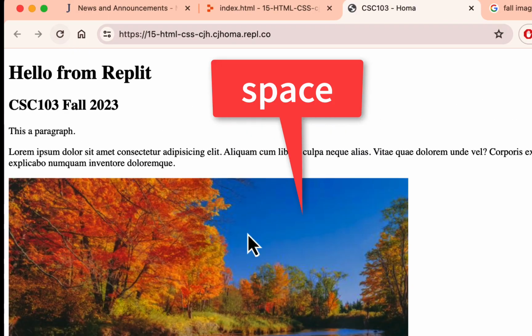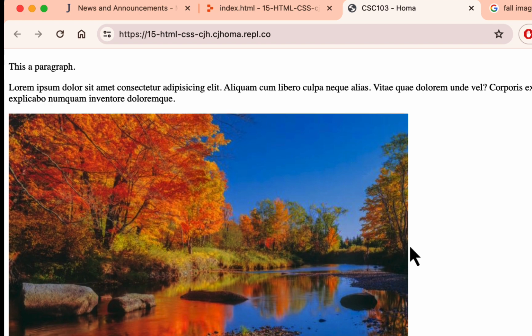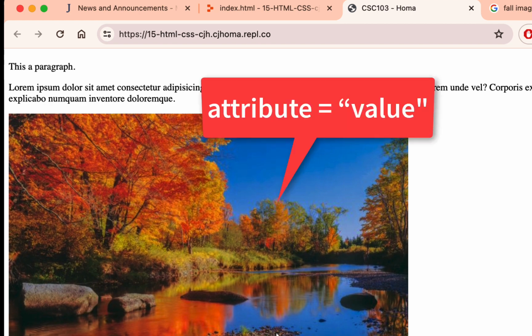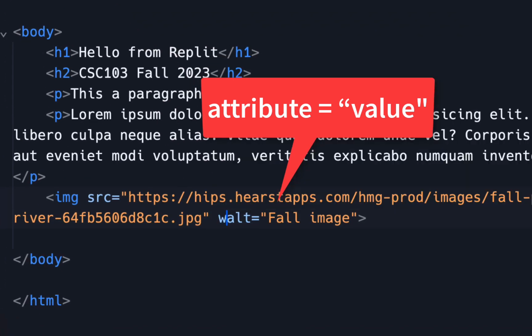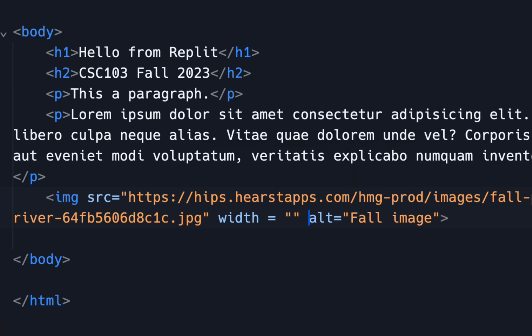We'll refresh it. There it is. Now, it's pretty big. So what we're going to do is change the width attribute so it's 500. So it'll be a little bit smaller. We don't need it this gigantic here. So we're going to go here and put width. And we'll put equals, and then a quote, and you can even put two quotes, and then a space. That way you're separating the attributes here.